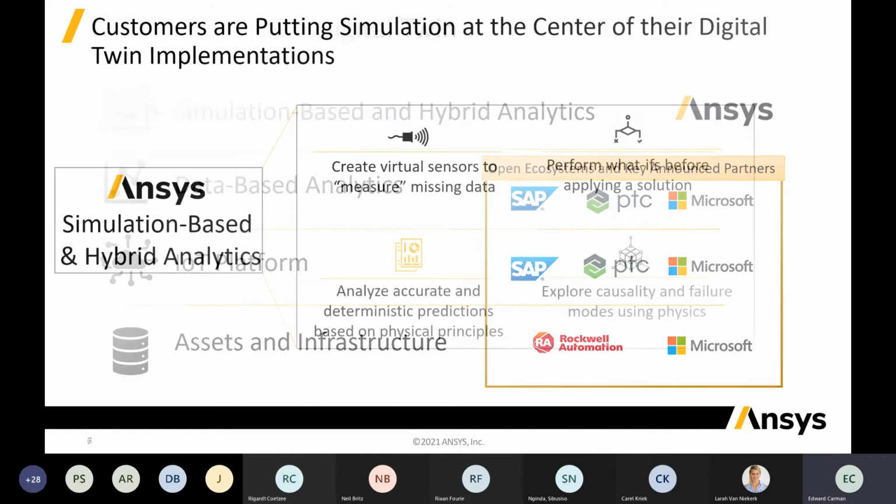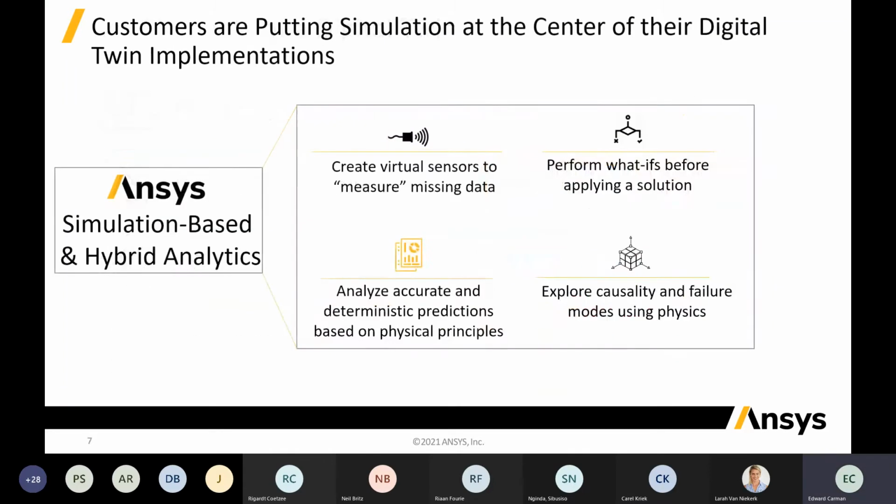And we can now look at the reasons why we might want physics-based simulations within a digital twin. It really just comes down to not having enough data. If you're doing pure data analytics, you can only gain insights from the data you have. If you don't have the data, you can't do any useful analytics with it. And simulation looks at filling holes in the data in a number of ways.